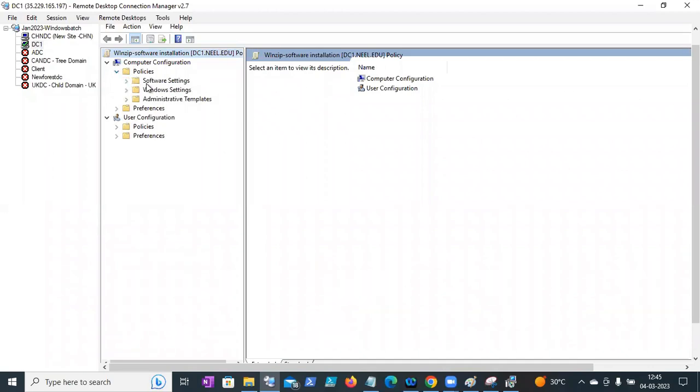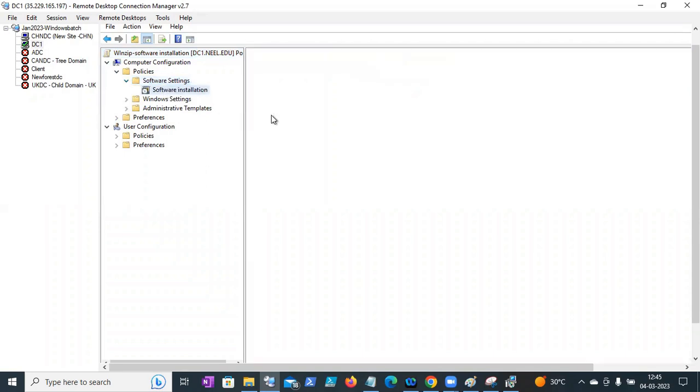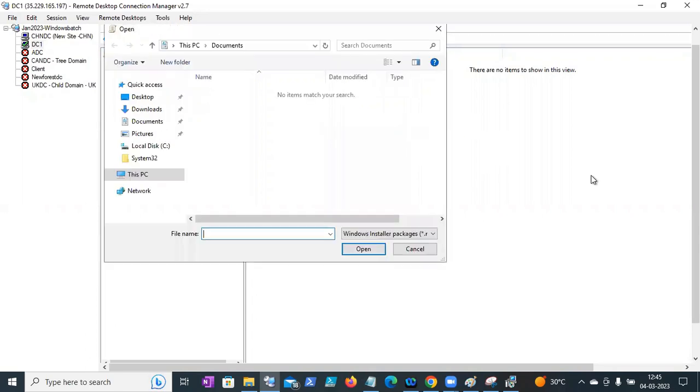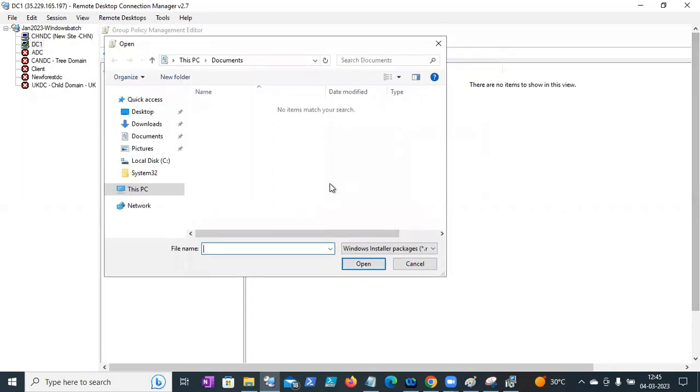Go to policies, software settings, computer configuration, software installation, right click here, new, package. I don't want user intervention, let's automatically install it. So you need to give the network path here. Copy.